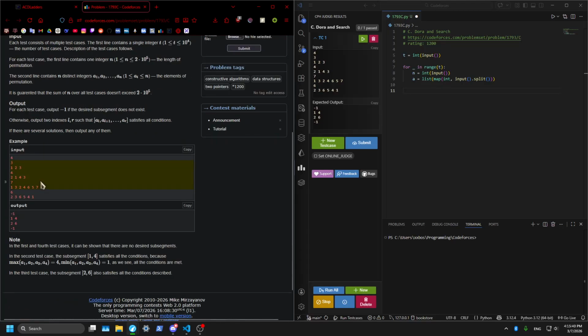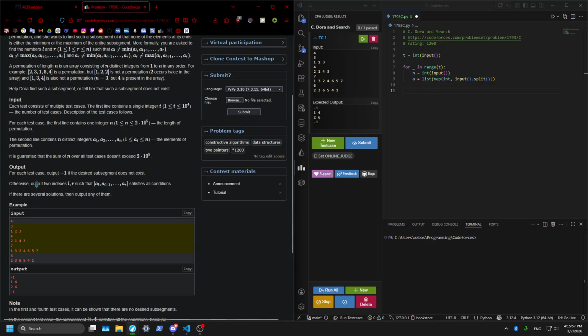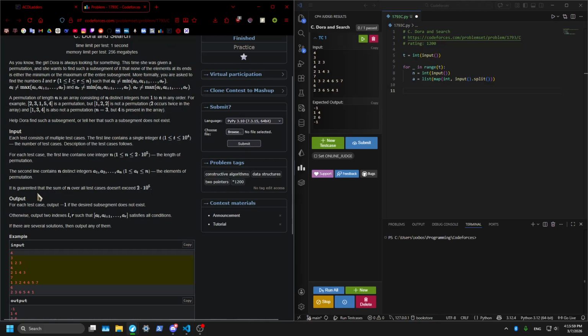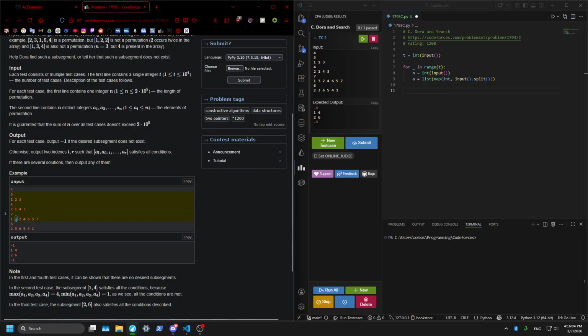So we found a subsegment, which is the entire array, such that 2 is not the min and 3 is not the max. Okay. So for this third case, 2, 6.